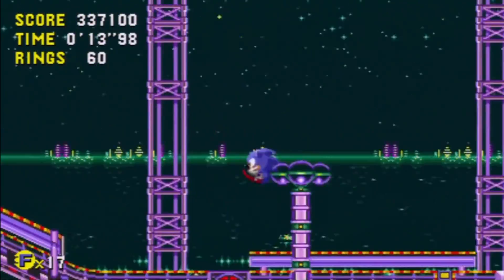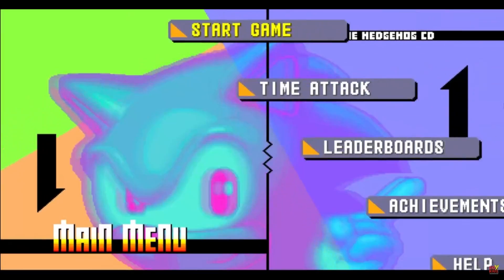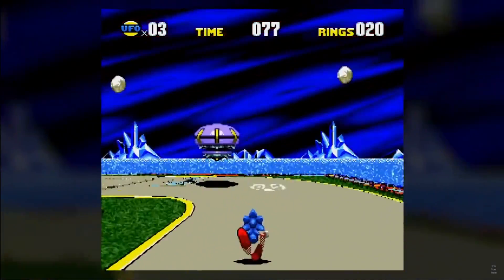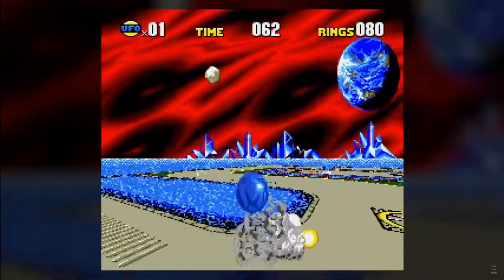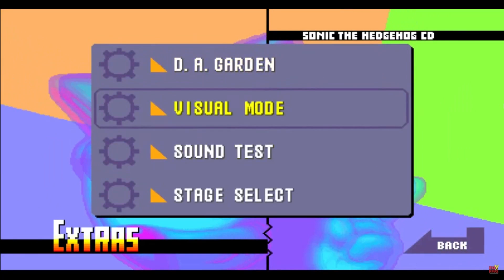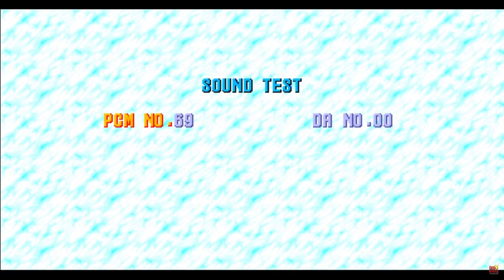There was just something so captivating about the Metal Sonic character that had me hooked. When you first start the game, players can find an option called Sound Test that they've unlocked after completing all the special stages in under four minutes — or they were lazy and decided to use a cheat code: Down, Down, Down, Left, Right at the main menu, and boom, Sound Test mode is unlocked. You can input a series of numbers and find a few secrets hidden in the game by some of the developers.